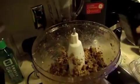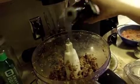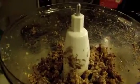Now we're going to take a look at it. You're going to want to push down on it, stir it around. I'm going to add a little bit more hemp oil. A little bit more. And process again. Looks yummy. And we're going to process until we get it to the consistency that we like it. Sure smells good.